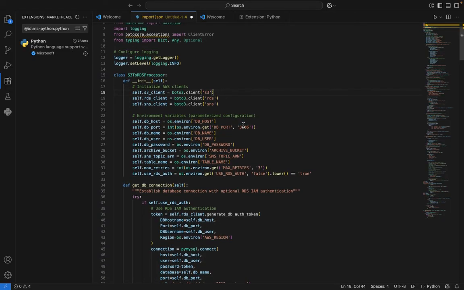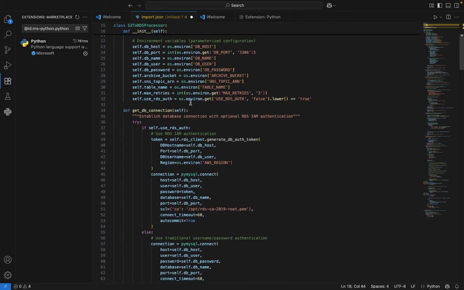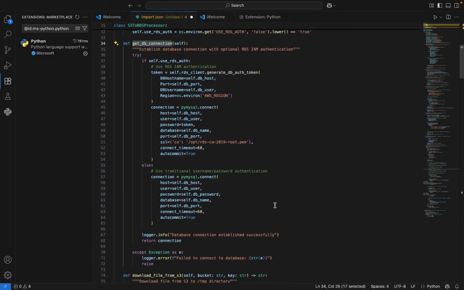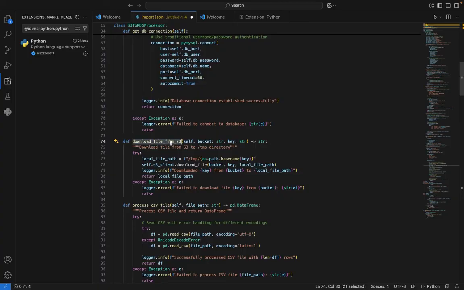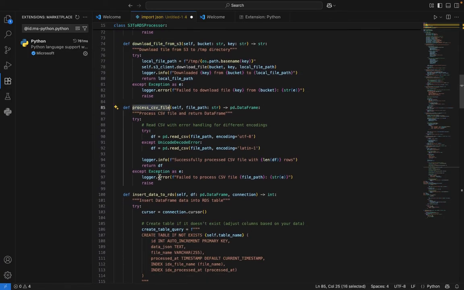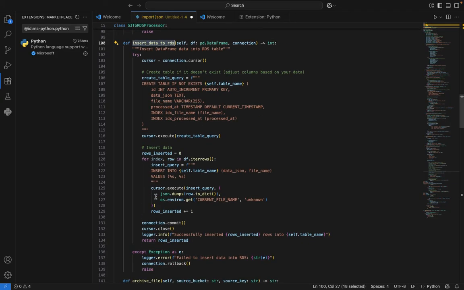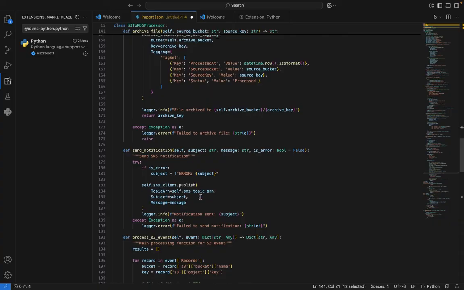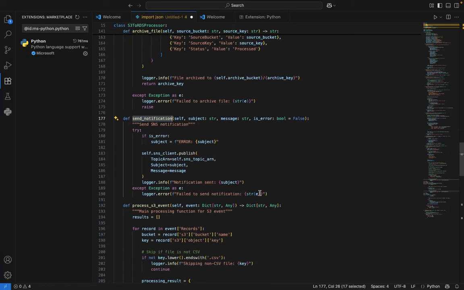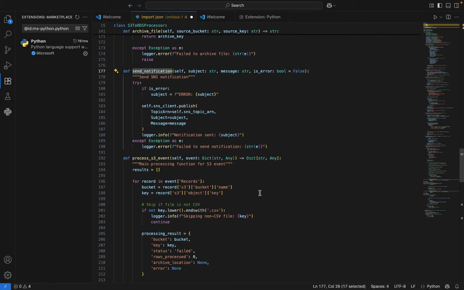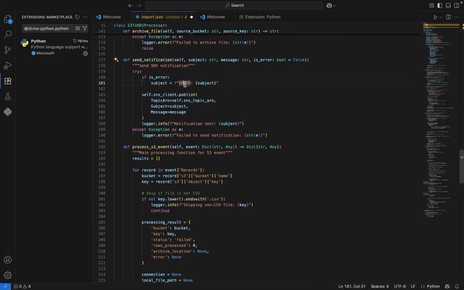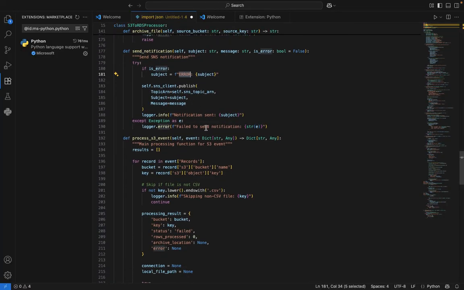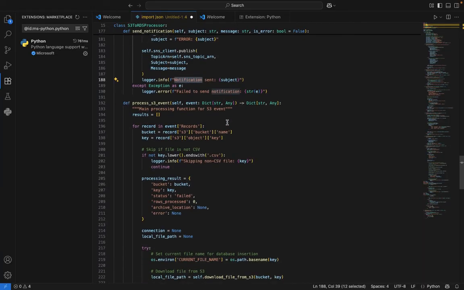If you really look at it, there are various variables created, a function to get the DB connection established, downloading the file from S3, processing the CSV file, inserting data into RDS, and then archiving the file, and then sending a notification in case of success and also for failures. It is also capturing all the errors, such as failed to send the notification. If it is successful, it will say notification sent.